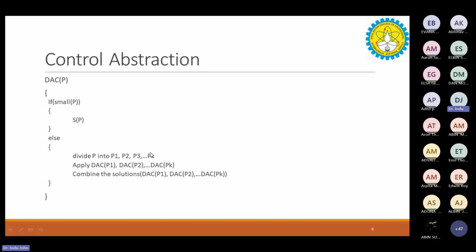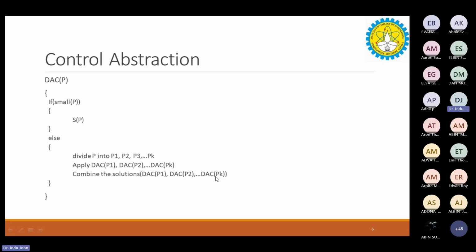So there are k subproblems, and the divide and conquer procedure will be applied recursively to each of these k subproblems. In the very first step, when you are dividing, the subproblems may not be of small size to be solved directly. But when you do it recursively several times, eventually you will reach that small size of the problem. And then you have to combine the solutions returned by divide and conquer on P1, divide and conquer on P2, and so on, divide and conquer of Pk.